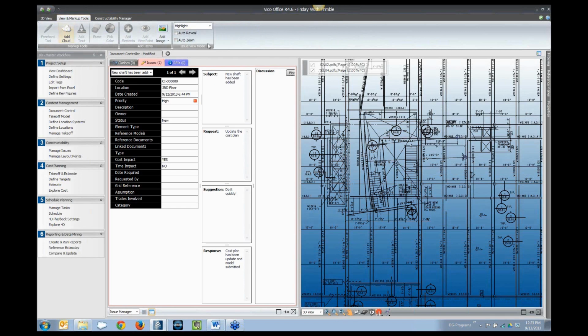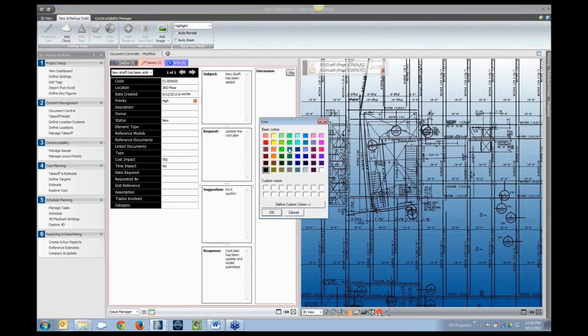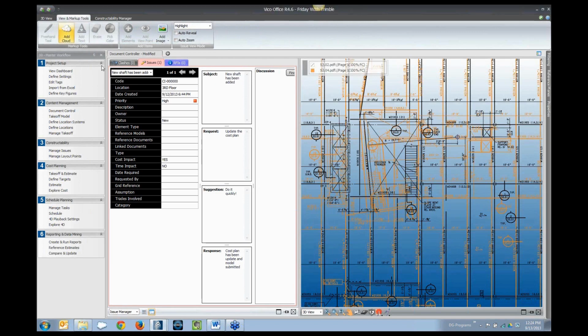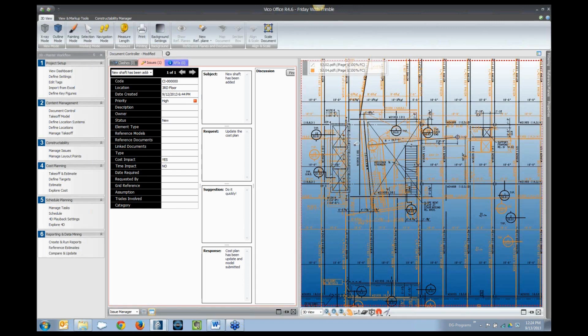So if there's something that I want to convey to the rest of the team, maybe the field needs to know about this new shaft opening, and I've got it here that they've changed from the steps to the sloped opening, I can go in here and create a cloud, and I can circle the area that I want to communicate about.